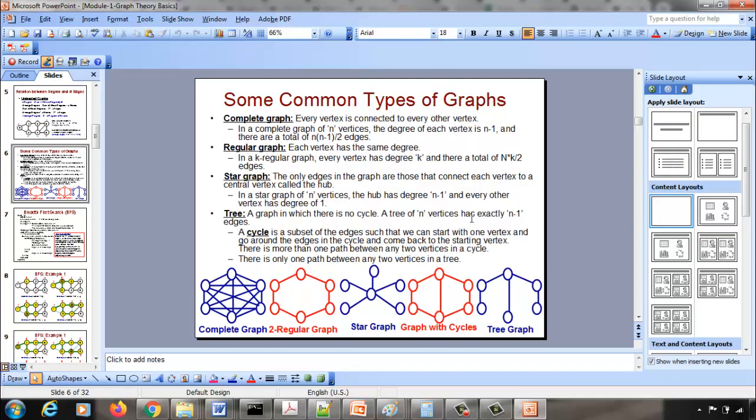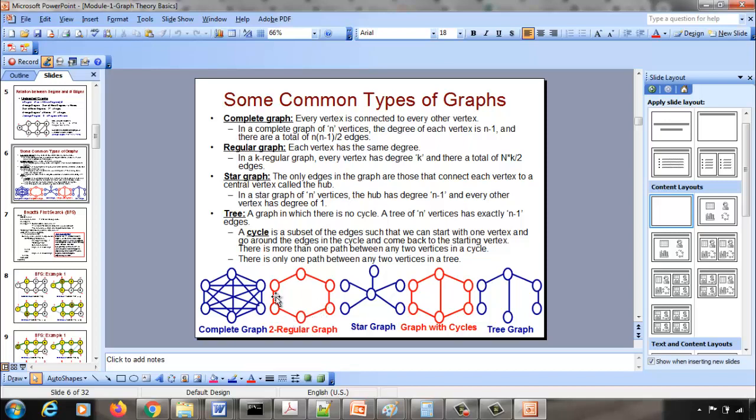Now, just for completeness, and because throughout this course we may encounter different types of graphs, or different kinds of layouts of the vertices in graphs, you should know, as terminology, these are some of the possible types of graphs you could encounter. A graph could be called a complete graph if you have an edge between any two vertices in that graph. Now a graph is called a regular graph if all the vertices in the graph have the same degree.